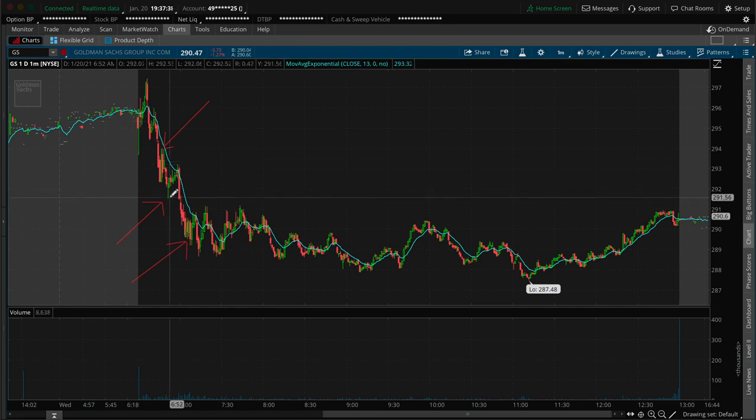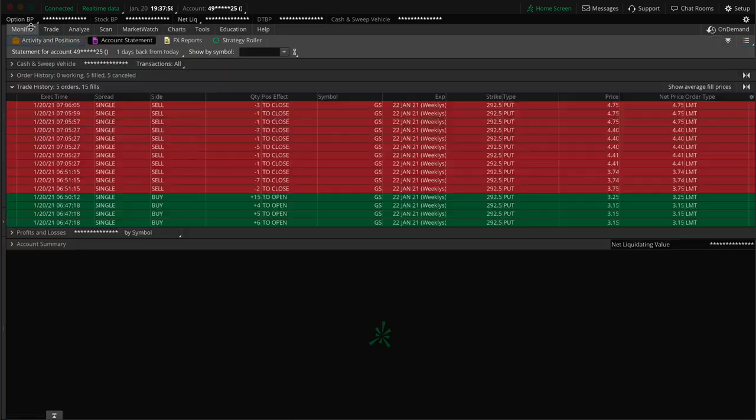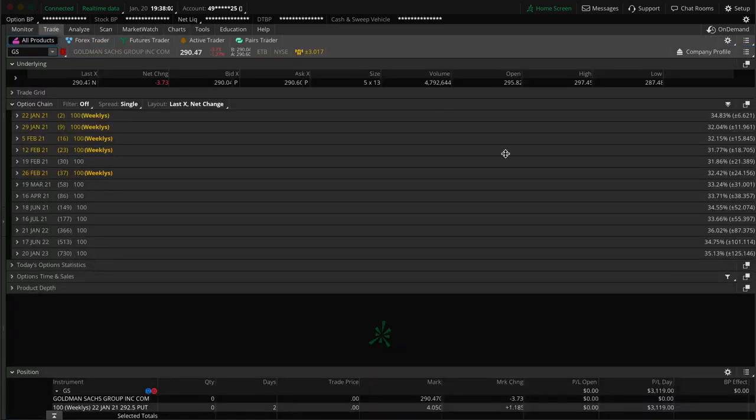So I sold 10 of the contracts, 10 of the 30 that I had right there. And then I held the rest because ultimately I was shooting for 290 on this. I figured it could get 290. So I had 30, I sold 10, so it means I had 20 left. I sold 15 of those right as it hit the 290 area. And then once it flushed through, literally a minute later, that's when I sold the last 5 that I had. And that's basically it. The total was a $3,100 profit.